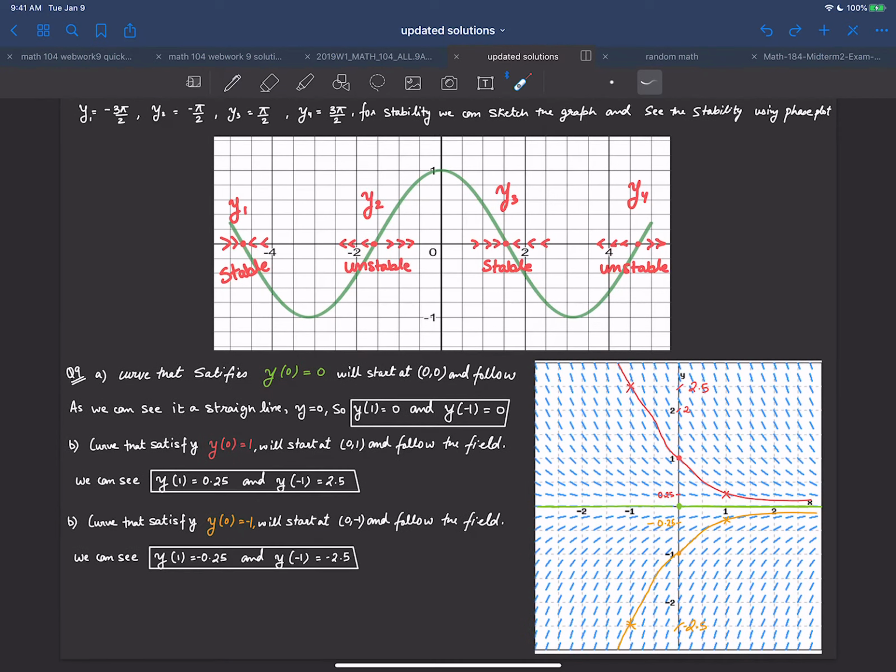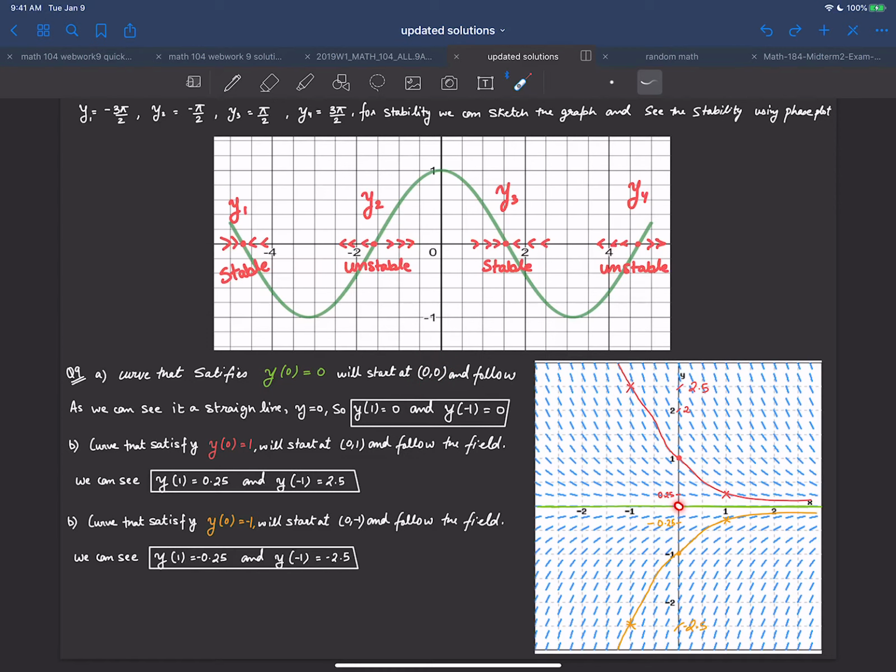Now question 9 is again with slope fields. They've given you the footprint the solutions will follow, as we talked about slope fields do, and now they want you to start at different initial points and sketch how the solution goes. Then once you sketch it out, they want you to approximately find the values at the given points. The first time, they want you to start at 0, 0. So we're going to start at 0, 0.